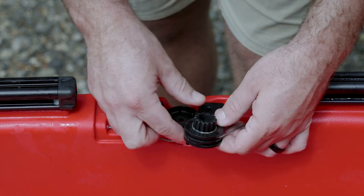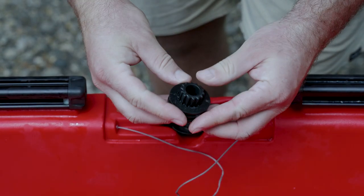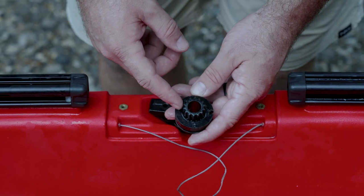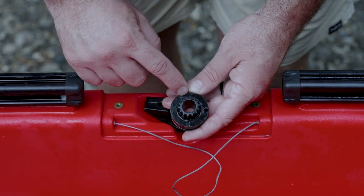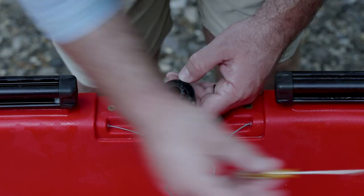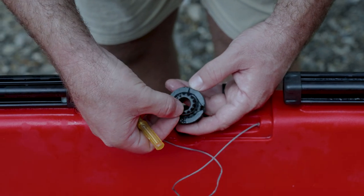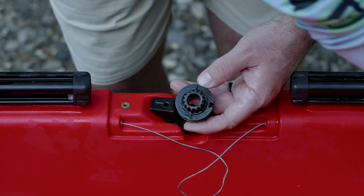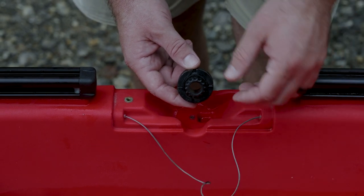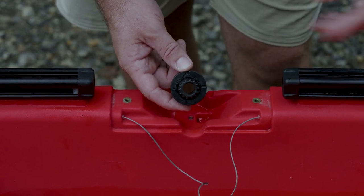I'm going to undo this and show you what it looks like and how to reinstall it. With the line completely undone, the spools are different and should be oriented for right and left. You'll have an R on one and an L on the other, plus an arrow that points towards the bow in the way it should be oriented. There's a rubber gasket that simply goes on top of the spool into that slot. To create slack for rerouting, go to the stern and simply pull the line off one of the pulleys — that'll give enough slack without messing with the tensioning.